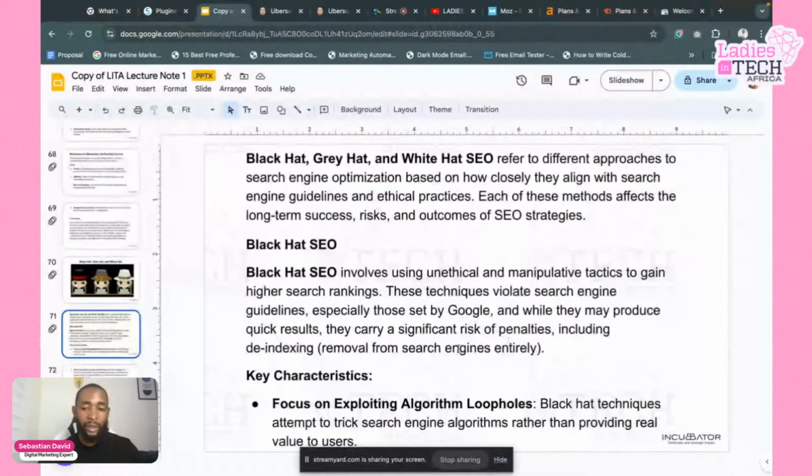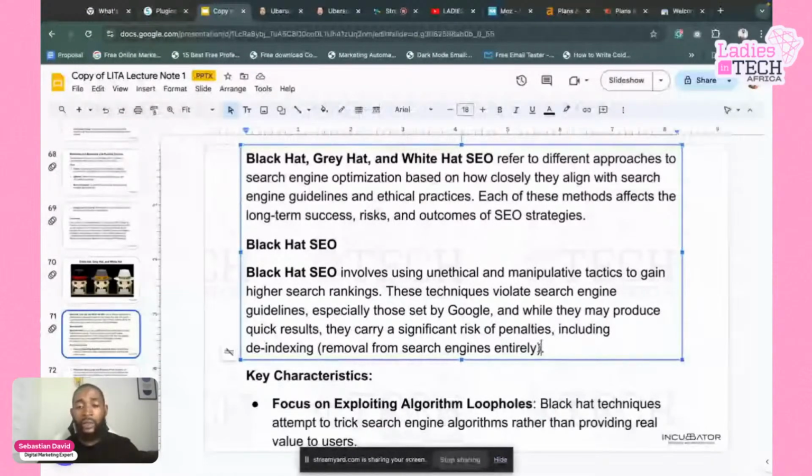Now you can see you can be so unlucky and implement a terrible SEO strategy, and it's going to cause your website to be entirely delisted from Google. So that means even if people search, they will not be able to find your website. That way you will not be able to gain any value from organic traffic.